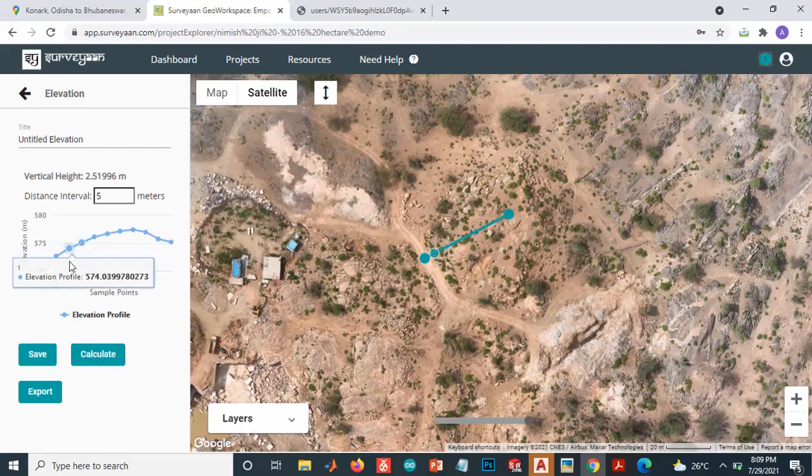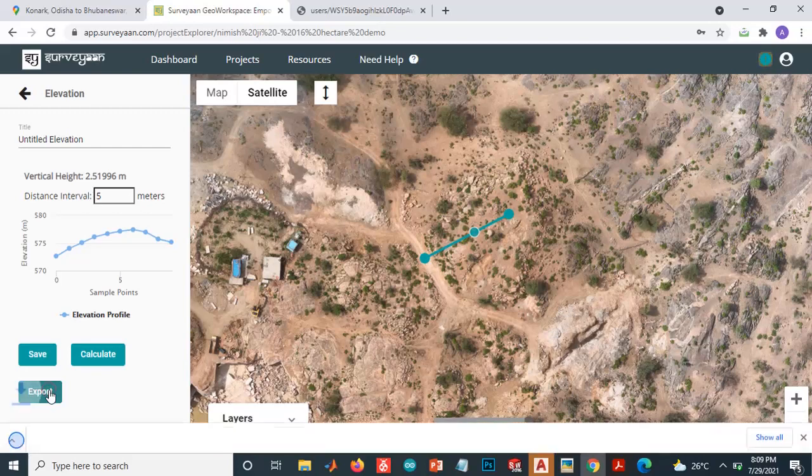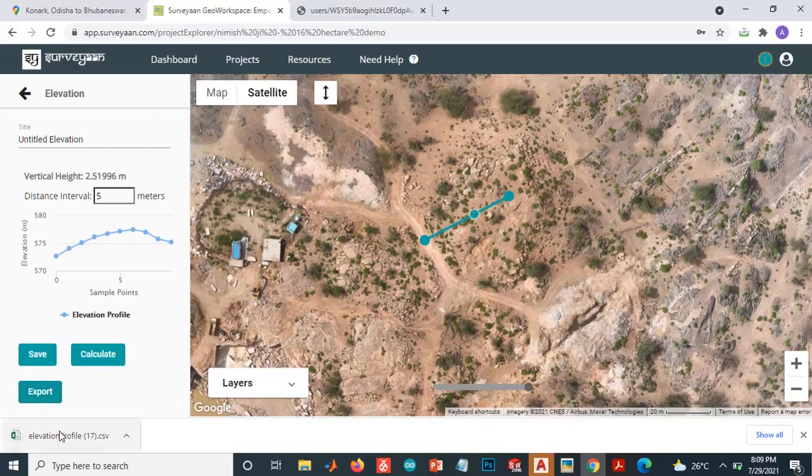Also, whatever sample data you are getting here, you can export it. Once you export it, you get a CSV file. In the CSV file you get the UTM coordinates of all the sample points, like their northing and easting, as well as the altitude corresponding to that northing and easting.